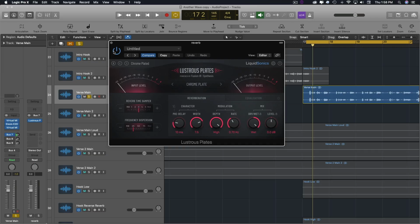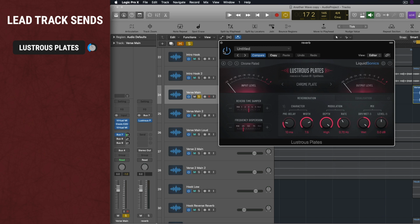And what about sends? Now, you're also using reverbs and delays to give it some space, right? Yeah. In this particular instance, we used Lustrous Plates. And believe it or not, it's on the default setting. It was just perfect.